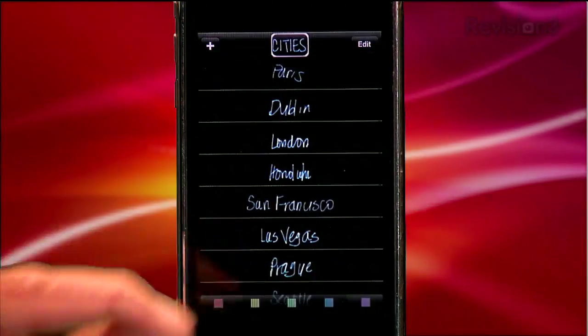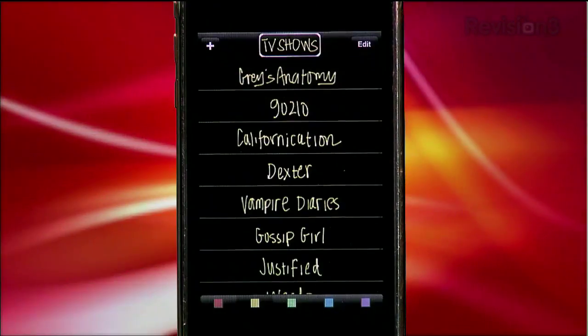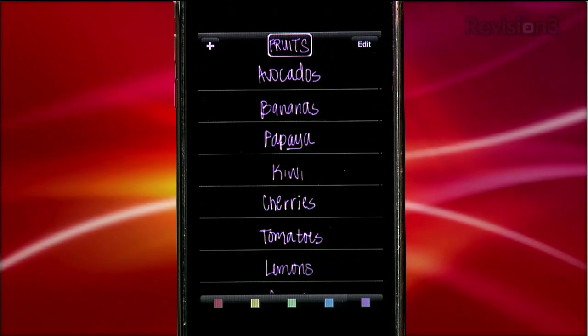To switch between lists, pinch to see your content in up to five different colored themes. This seems simple enough, but I found myself wanting to navigate by title and not by color. I can't see myself remembering which list belongs to which theme with no text indicator. If you'd like to delete an entire list, unfortunately you have to delete all the items one by one, which is a little cumbersome.